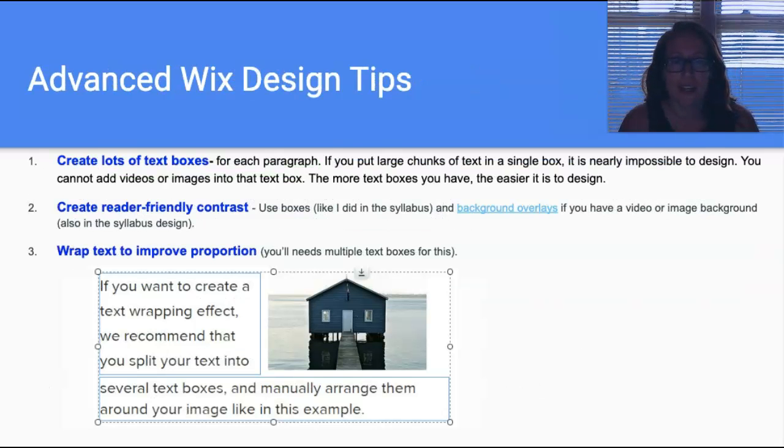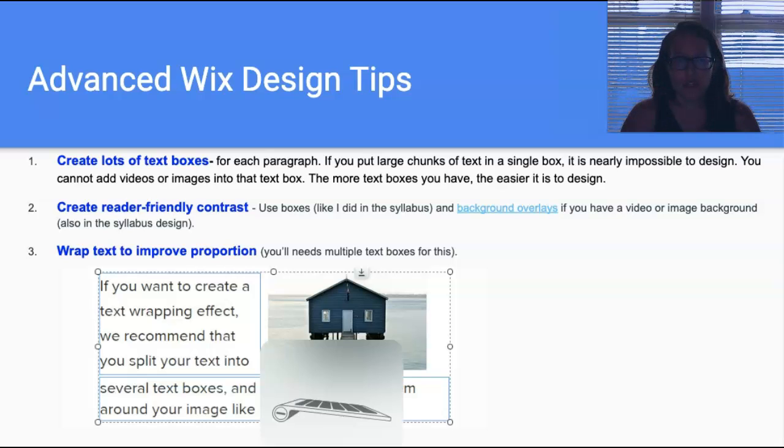Here are some quick advanced Wix design tips. You're going to run into problems. Wix is super fun. You're going to need to create lots of text boxes, like for each paragraph, you need a text box. Here's why. If you have these large chunks of text, you can't add images, you can't add videos, you can't manipulate or play with how it looks at all. That's why you need a text box for each paragraph, because you really want to make sure that you're paragraphing and not having these walls of text. It's also a way that you can move those paragraphs around your images.